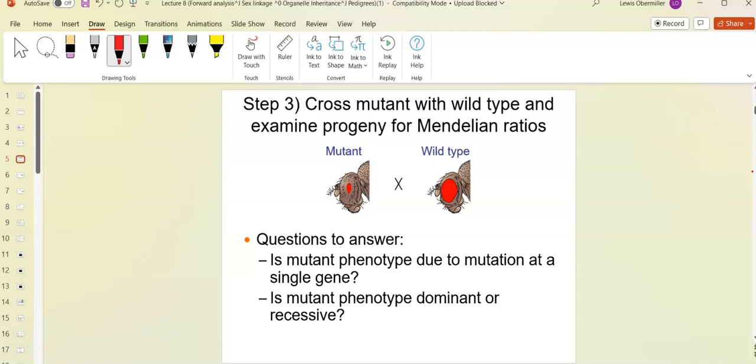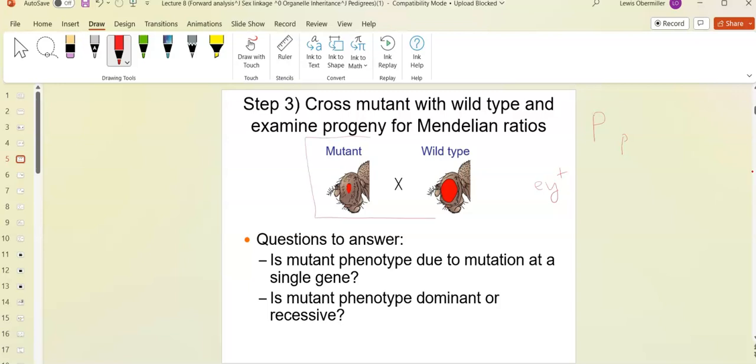We'll talk about the nomenclature in Drosophila because it's much different than it is in, say, Mendel, where we have the capital letter. Like in purple, it's capital P because purple's dominant, and little p is white. In Drosophila, we use a plus system to indicate the wild type. And I'll show you that in a second.